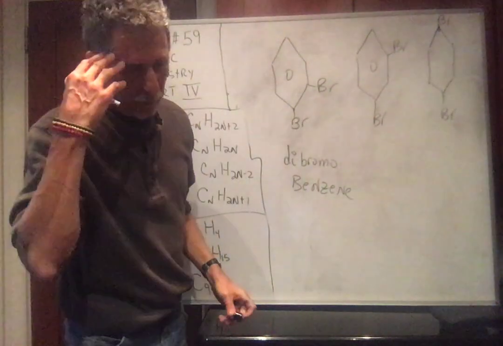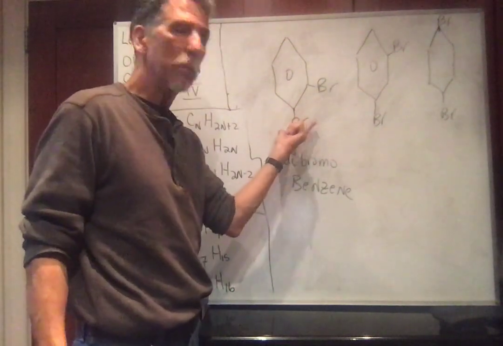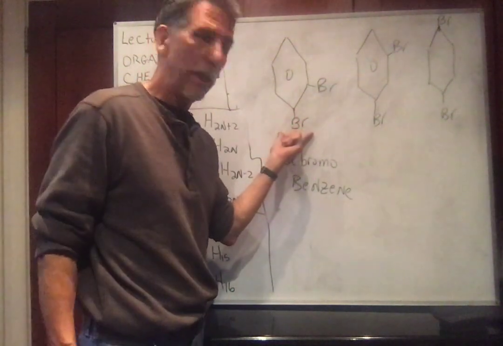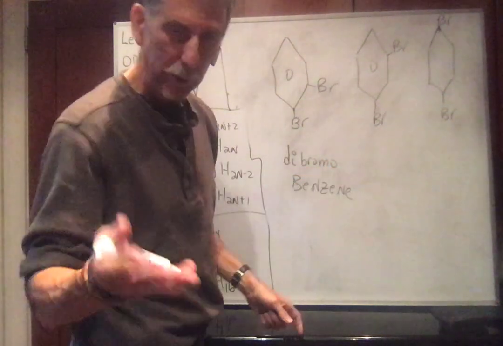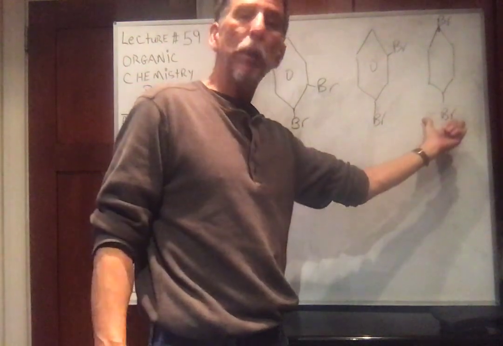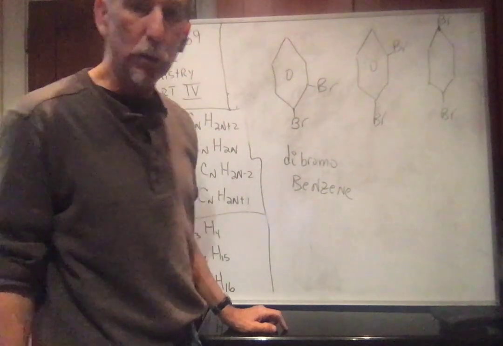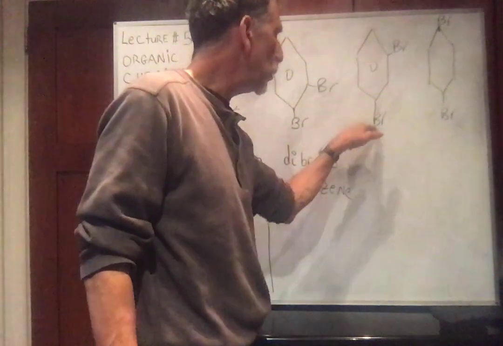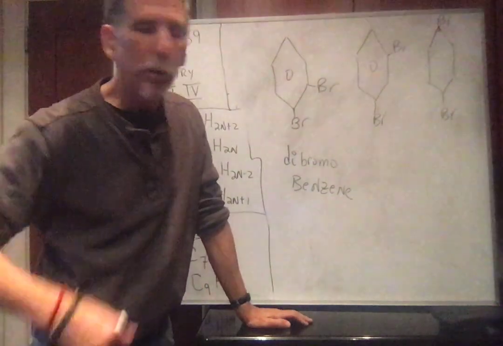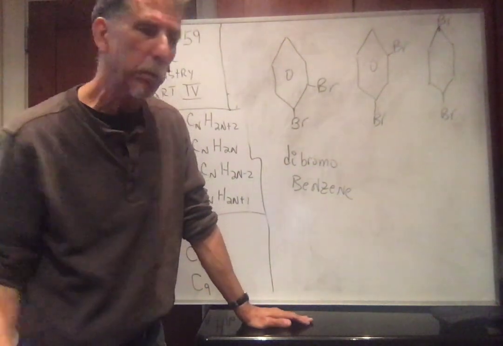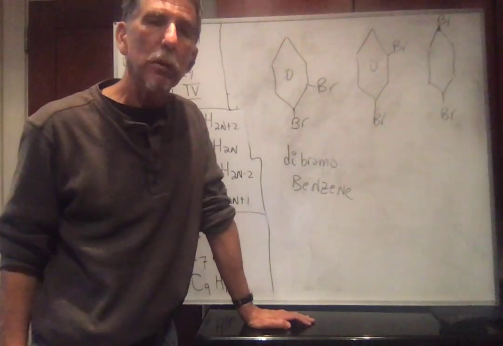So again, not knowing this molecule or what it is, I'll make something up. This one, when they're right next to each other, could be a sweetener for your candy. This one could be a dark black tar that's used on roads. I'm making this up. And this one could be a pink poisonous gas. They're all dibromobenzenes, but where the bromines are with respect to each other completely changes whether it's a solid, liquid, gas, whether it's poisonous, whether it's pink, whether it's black, whether it's sweet. So you have to tell me where those bromines are.